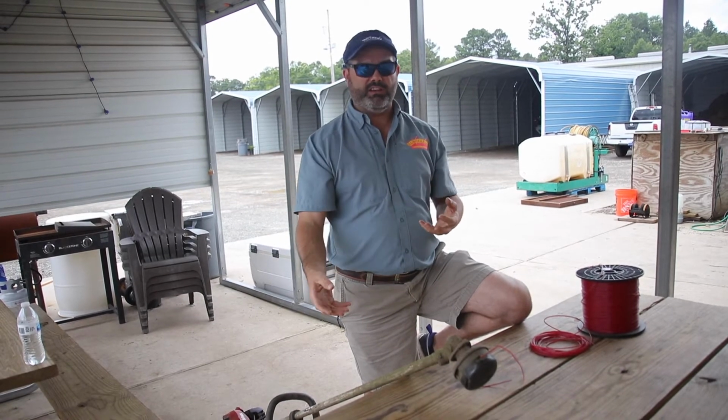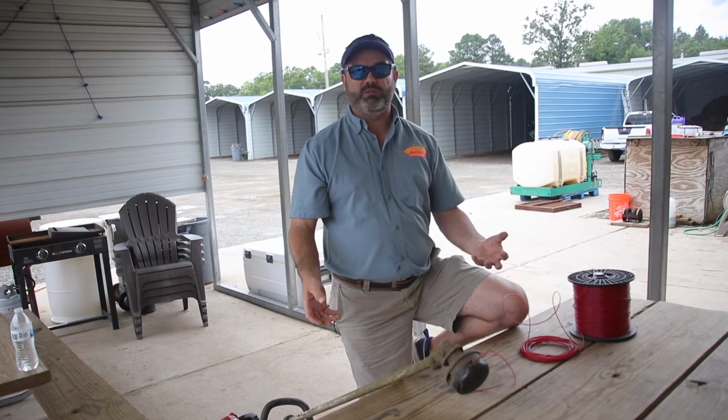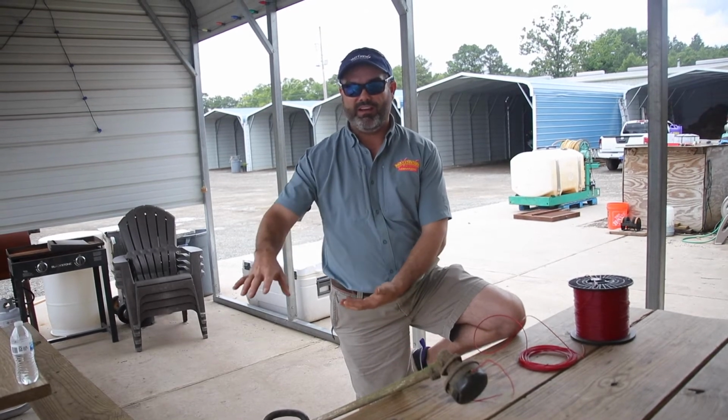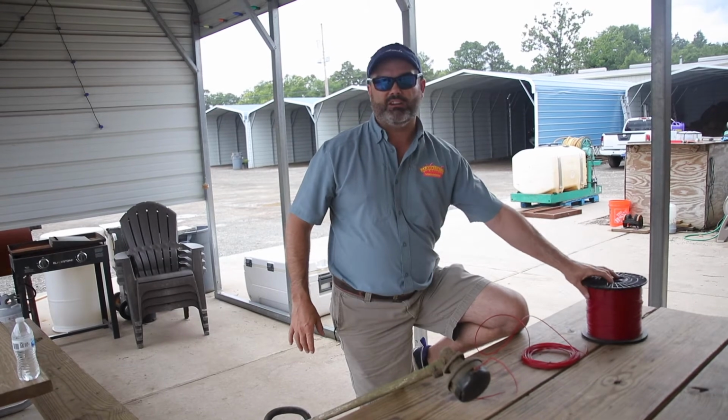So the way that you combat this is once or twice a year, take your spool of weed eater line, however it is that you've got it, and soak it in some water. It can be something as simple as dropping this entire spool inside of a 5-gallon bucket of water. Fill a 5-gallon bucket up with water, and just drop your entire spool in there.